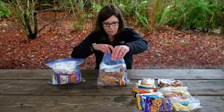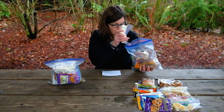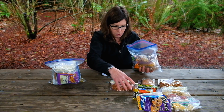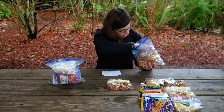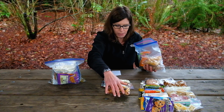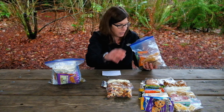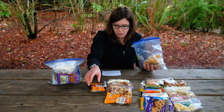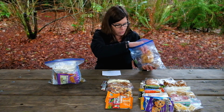And then we have what another hiker I found online does for his ultralight backpacking. At 5,200 calories is granola with whole milk powder, and 2 Via coffees for breakfast. And then his lunch was an entire bag of trail mix, which is 1,250 calories in this one bag. I'm not sure that I could do that myself. And then later on in the afternoon, he has 2 snack bars at 300 or so calories apiece.